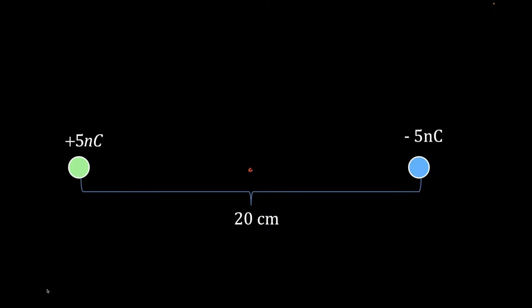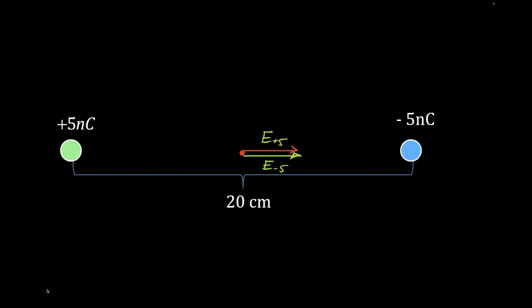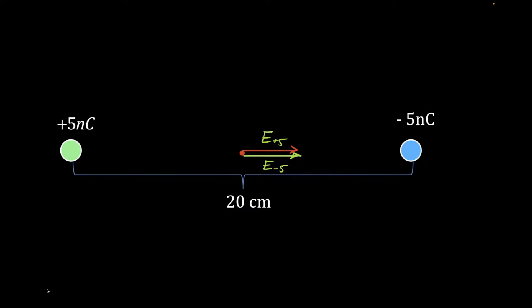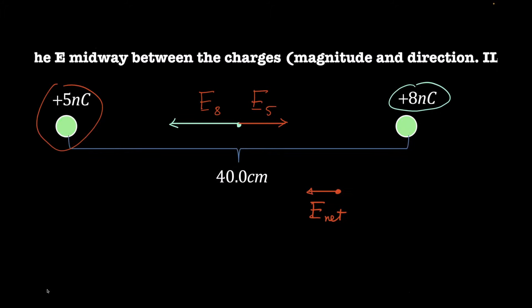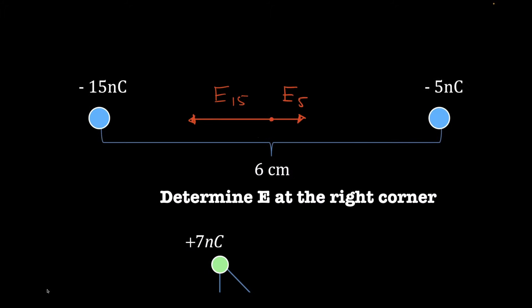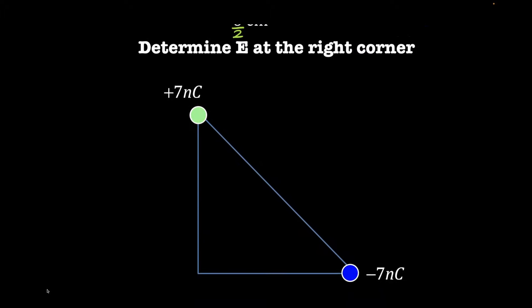And again, you will take your E of 15 and subtract your E of 5 to figure out what the net electric field is. Smack in the middle between opposite charges, away from 5 that is positive and towards the 5 that is negative. This is E from negative 5, and this is E from positive 5. So you will add them because they're in the same direction. And for each one of those, remember it's smack in the middle, so you will divide the 20 by 2, divide the 40 by 2, and divide the 6 by 2, and remember that you will have to convert centimeters to meters. Otherwise, you're not going to end up with newtons.